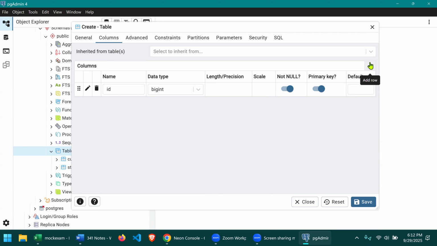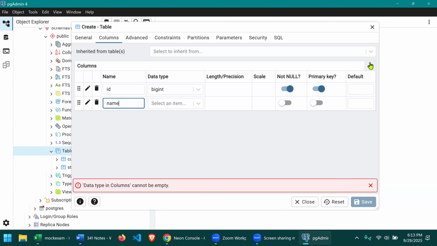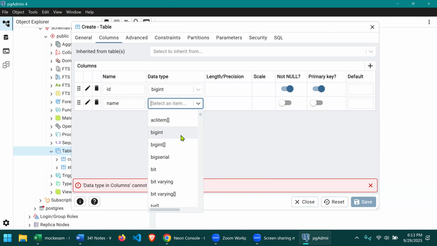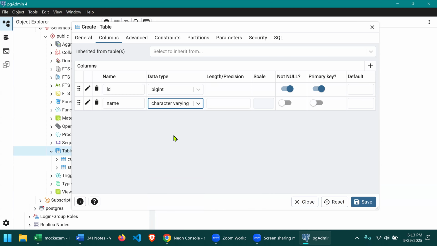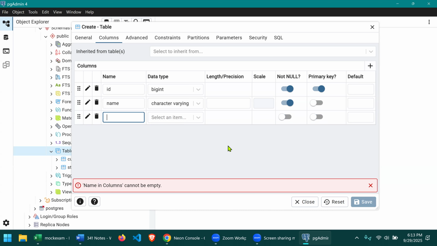Now I can add another column like the name, and that I will make some sort of a character, and I'll just call it character varying, not null. In other words, it must be entered. And then the last item I'll just put down a zip code.